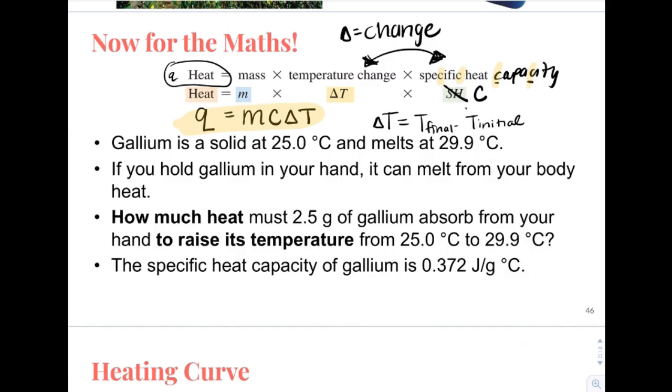So do some math, find your change in temperature, multiply it by your specific heat capacity, multiply it by your mass, you get your heat. Identify what variable you're trying to solve for, rearrange it, and then plug your numbers in. We'll be going over examples of how to do this in class, but go ahead and give it a try, see what you get. I give you the specific heat capacity here, you have your temperature changes, and you have your mass, and they want to know how much heat, so they want to know about Q. You can check your answer in the speaker's notes of the slides.